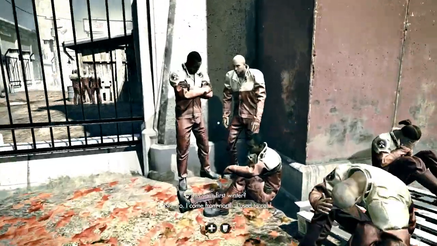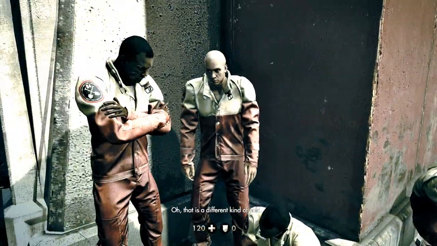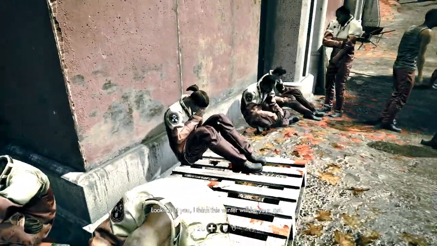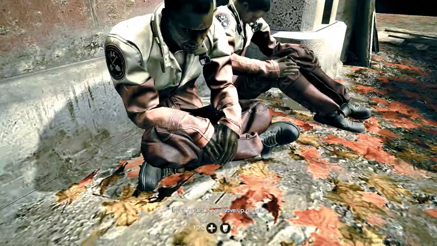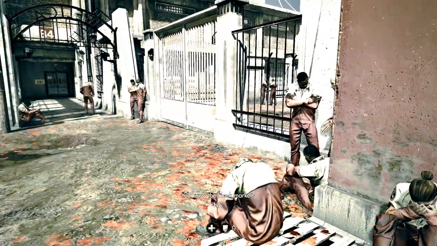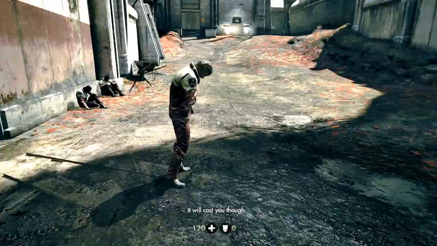Where's the person I'm looking for? First winter? No. I come from north. Oh, that is a different kind of cold. Looking at you, I think this winter will be the last. You're smart. You save a lot of fat. Marcus told me about Block 7. They work with delicate machinery there. The space is nice and clean.